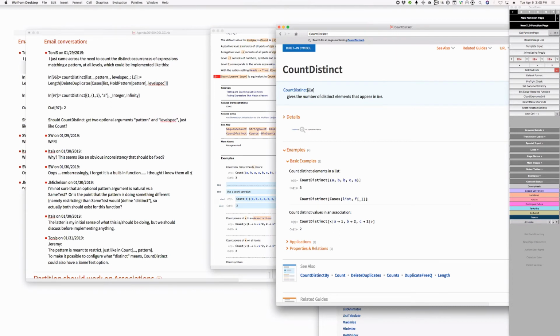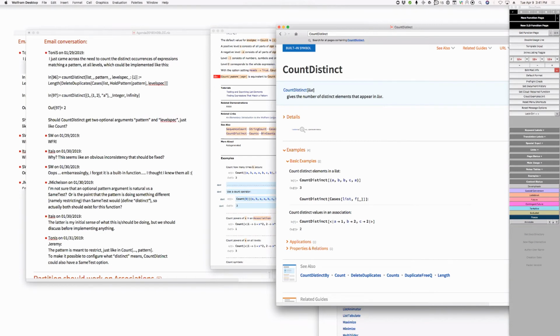Why doesn't counts have a same test? Well, partly because counts has to have a left-hand side to its associations, and how would you pick the representative? I mean, it would have to be an arbitrary choice. It would say it's the first one that is in the same test equivalence class. Exactly, but you're right, that makes it harder to use. Which is why by works.